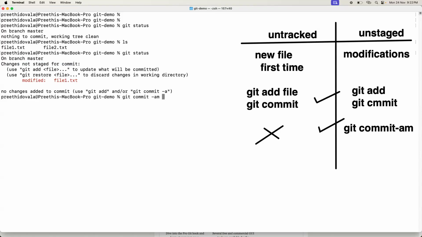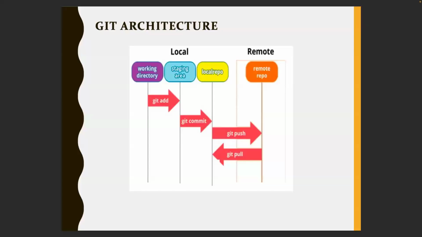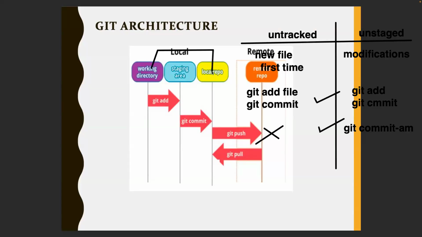No, I'm asking, can you do only git commit like that? No, not possible. See, in this architectural diagram we have learned, right? You cannot directly go this way. This is not possible. You have to go to the staging area. From staging area to local, you have to do add and commit. You cannot directly commit from working directory to local. Every time we modify, we have to add and we have to commit it. You cannot bypass it.